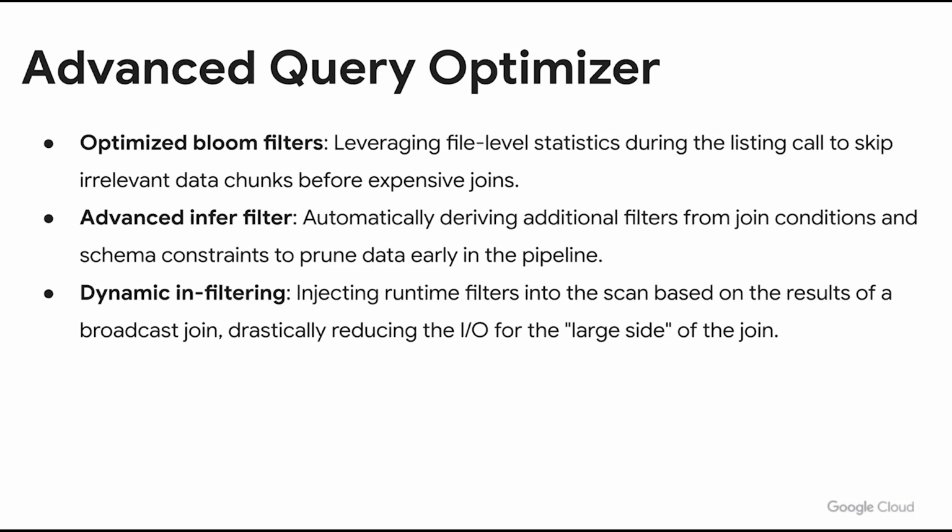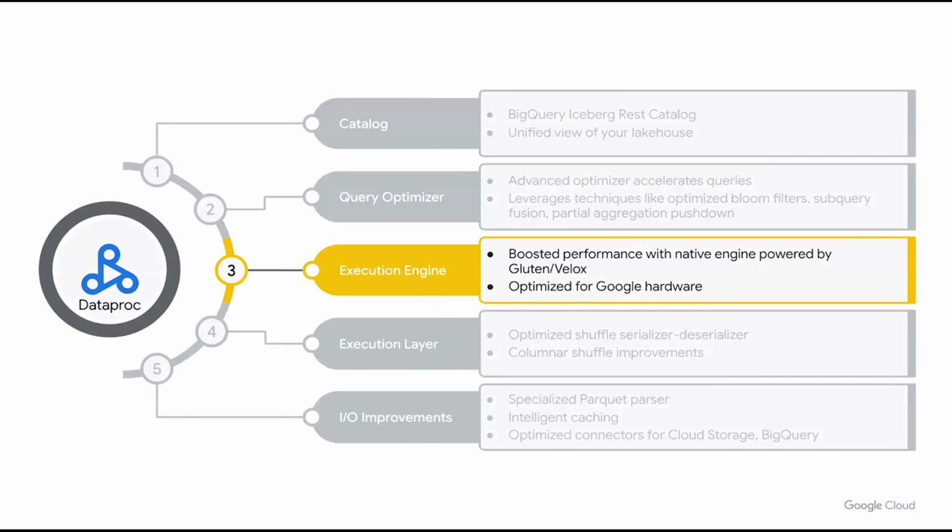And this drastically cuts down on the IO and memory usage. We have also done a lot of more improvements. For example, for Iceberg itself, we have done improvements in the merge space to substantially reduce the amount of processing and shuffle required. So by combining all these smart planning steps, we ensure that the engine only handles the absolute minimum amount of data. Coming to the execution engine.